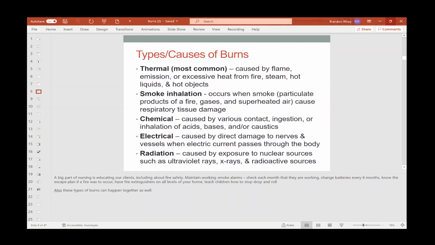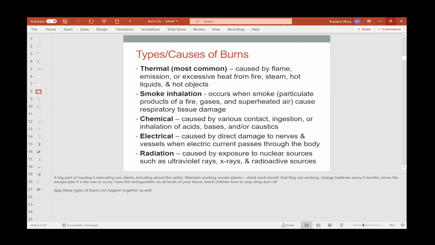These are your causes or your types of burn, and this is what you need to know. Because it's important for you to know, is it just the sun? Is it a sunburn? So is it a thermal burn, which is most common, right? We use curling irons, ladies, right? I straightened my hair today. I don't know how many times when I was growing up, I put a curling iron on my ear. I'm surprised I have an ear on either side. Always burning my neck, always burning my ear, learning how to curl my hair.